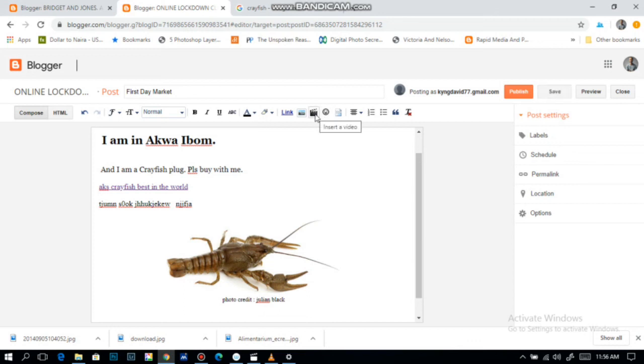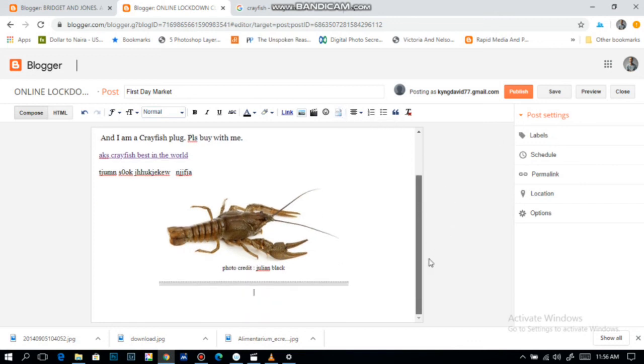There's something I like doing. If you want to insert a video, that's what you do. You click there, you go and search for your video folder. You want to insert smileys and symbols. Now you see this insert jump break. This is a very interesting option I like using. Insert jump break. I click on that, it creates a break. It draws a line in the middle. Then I tap another space, then I keep typing the story. Buy fish, buy fish, buy fish.